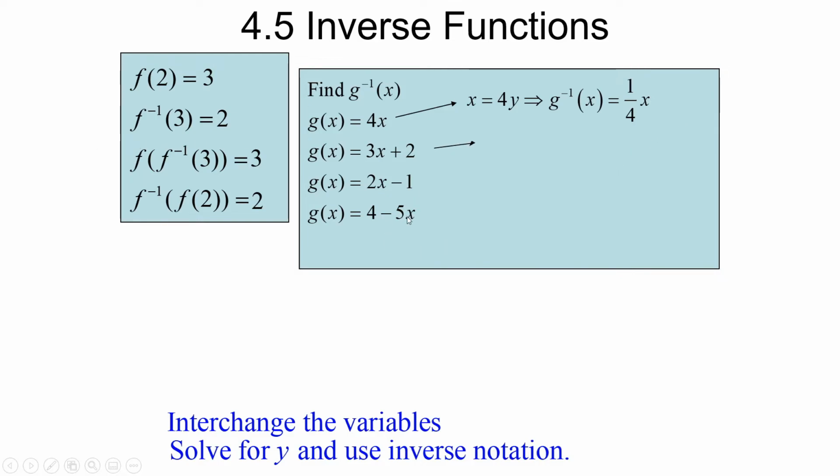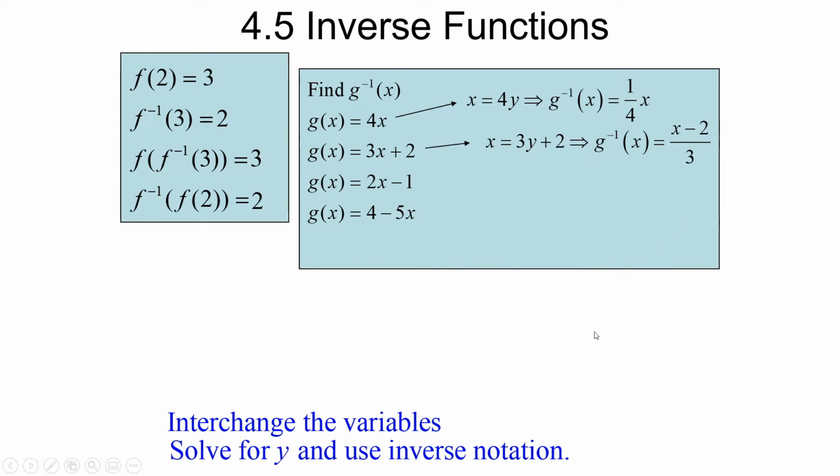Now let's do the same thing right here. So interchange the variables. The g of x is a y, that becomes an x, and x would have to equal 3y plus 2. All right? Now, solve for y, but what is y going to be? G inverse of x. And what would this y equal when I solve for it? Well, I'm going to say g inverse of x, this y right here, what would I do first? I would subtract the 2 and then divide by the 3. So that's going to be the quantity x minus 2 over 3.